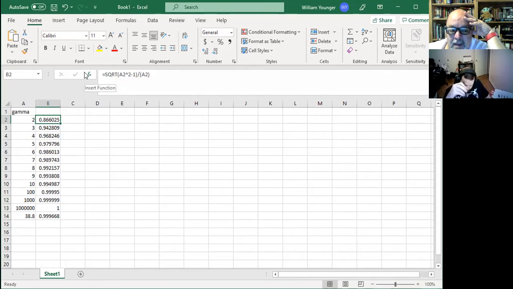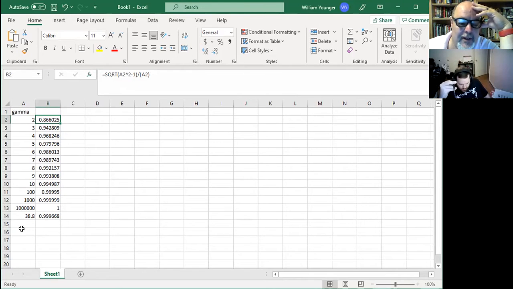Right. And if you look on that table right there, you see I have a 38.8. In looking up the muon, I actually discovered that the gamma factor for a muon was 38.8. So typical muons actually arrive at 99.9668% of the speed of light. But I literally found that just as the camera was coming on with Zoom. My internet was really slow this morning, which is why I hemmed and hawed and made a few careless mistakes. But anyways, okay.